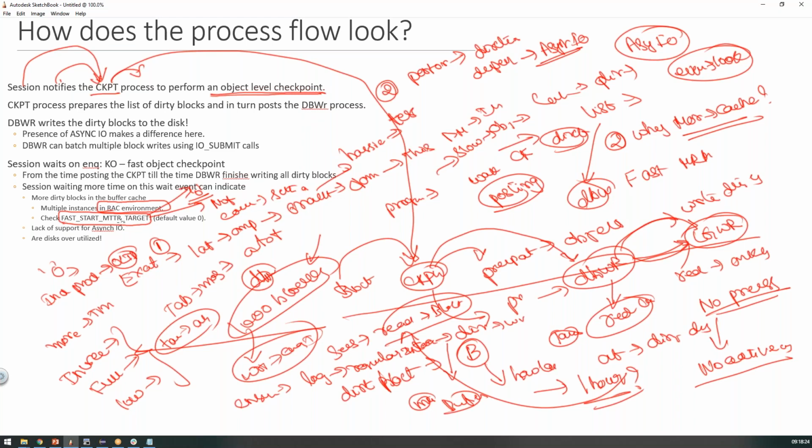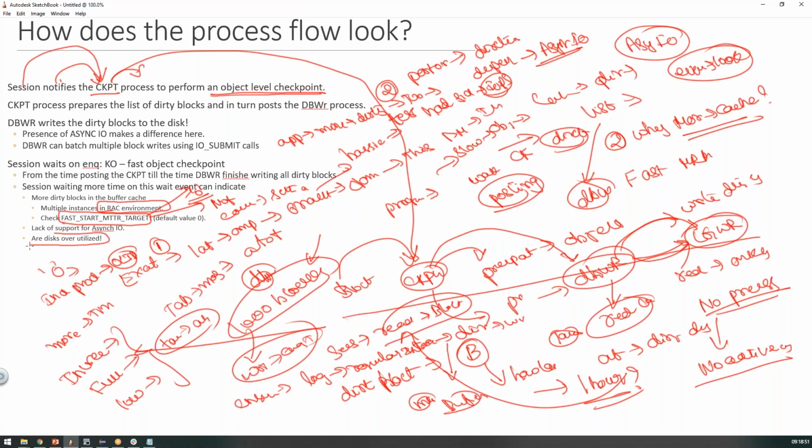For now, just remember that your approach should be to minimize the number of dirty blocks in the disk. But don't go too far, because this can have a side effect wherein you will increase the IOPS on the server considerably. Unnecessary writes, so you end up writing the data more often, so it's not necessary.